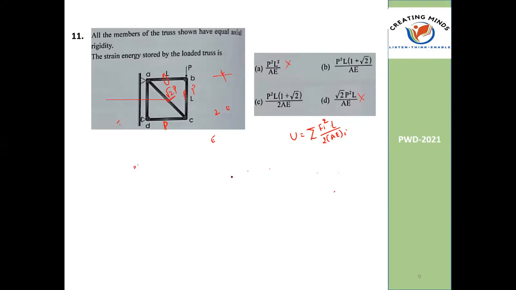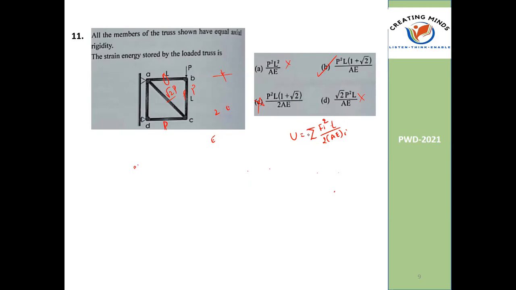Yes, guess. In an MCQ you have to do it this way if you cannot work it out. Please guess. C. Yes, very good. Someone guessed B. Right. Why B? If you take P square, how does root 2 square work out? What is root 2 square? 2 will cancel. So what is the option? B only. This is not the option, because if you have root 2P and you square root 2, the 2 gets cancelled.